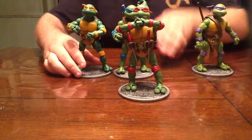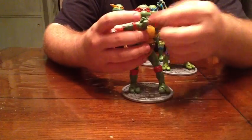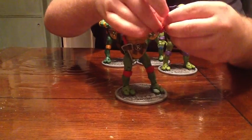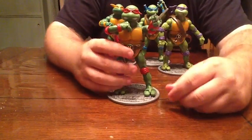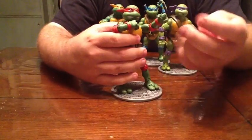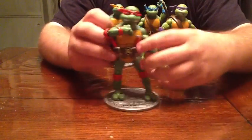Raphael, give him center stage for a second. His sai, if you want him to, and this is actually how I have mine displayed, you can have him hold the sai like that, like you've seen him do in the cartoon and the movie. So, very cool. Nice weapon storage.